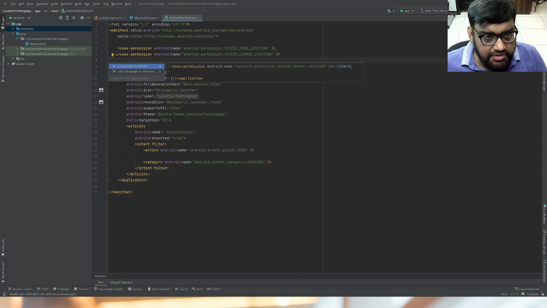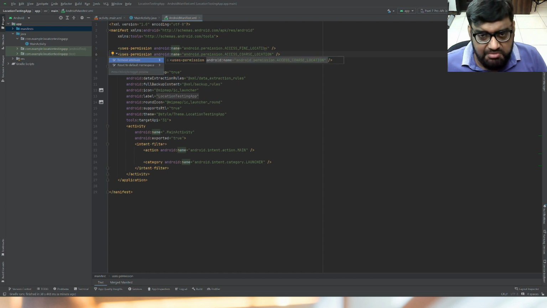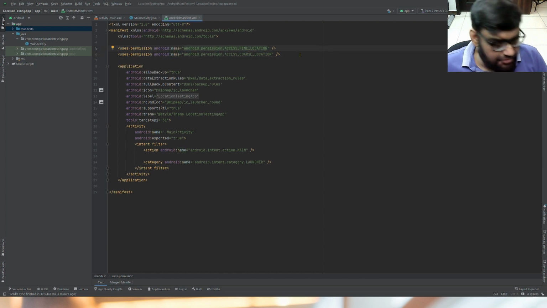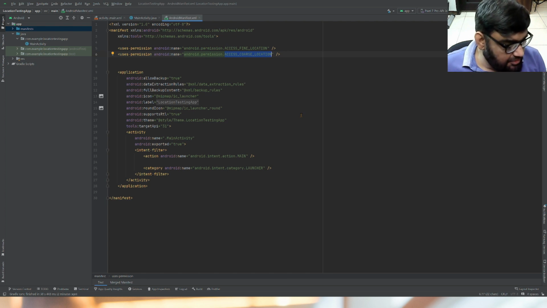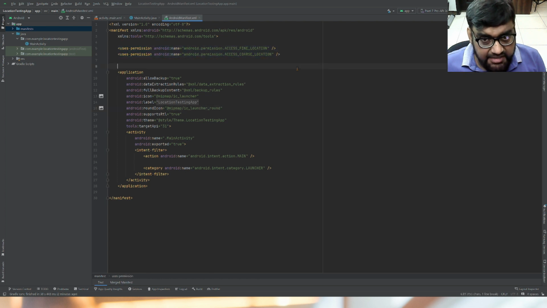Coarse location is an approximate location, maybe within your locality, your city, or your town. Some applications are okay with coarse locations. For example, if you want to be picked up by your Uber or taxi driver, you will have to send the fine location. But if you're looking for weather information, it's fine to send the coarse location, because the weather is not going to change within a kilometer or two.